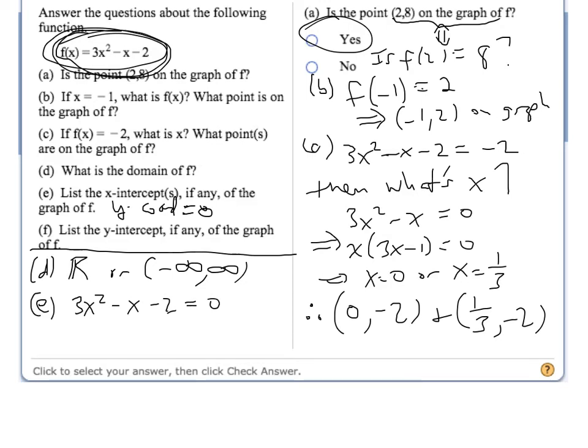Now this one is a little harder to factor. This one is going to make you have to go back to the day when you had this stuff. So we're trying to factor this thing. We know the first times the first here, so first times first is going to be 3x squared, and we know the two numbers that go here need to be either 1 and negative 2 or negative 1 and 2. The last times the last has to be negative 2. So there's only two things there could be. It could be plus 1 minus 2 or minus 1 plus 2. Or I guess plus 2 minus 1. I mean, there's those 4 combinations you could have there.